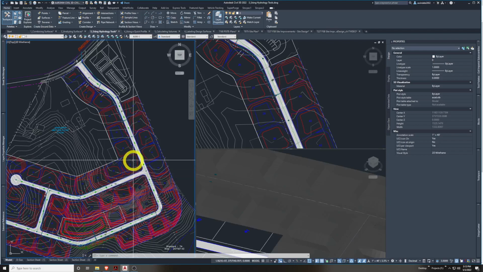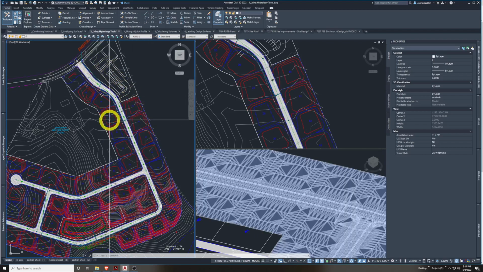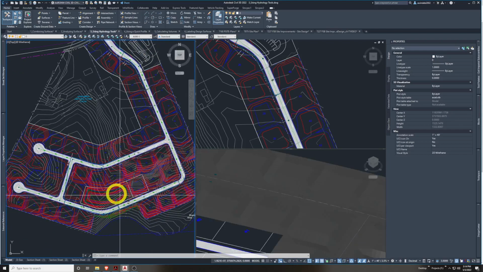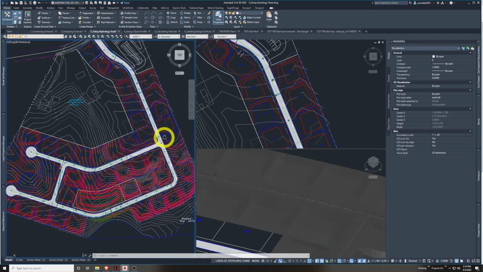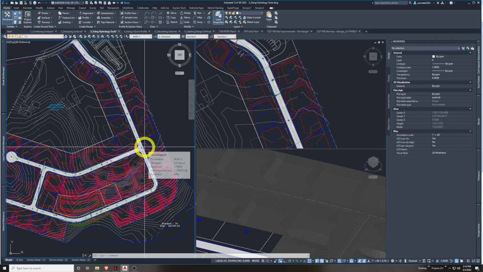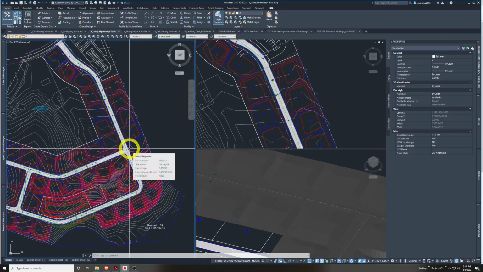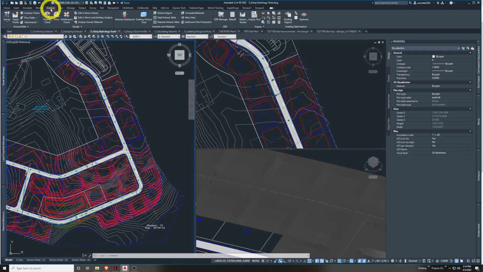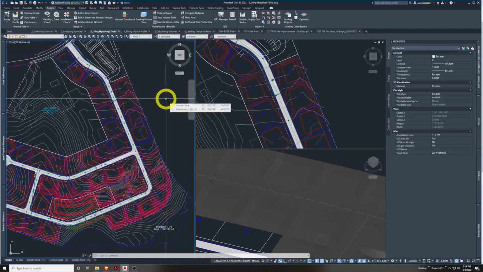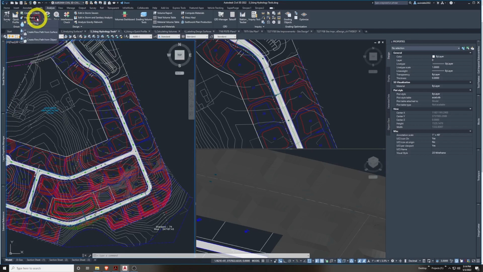Same with the water drop tool. It's going to show us quickly, if we place a theoretical water drop at any singular point, where it's going to keep flowing to. So it's basically showing where our drainage is going. You can put a bunch of them on here really quickly. So we have the third drawing open, but we're going to go to the Analyze tab this time, and we're going to pick, in this case, something we haven't done before, flow paths. We're going to pick water drop.